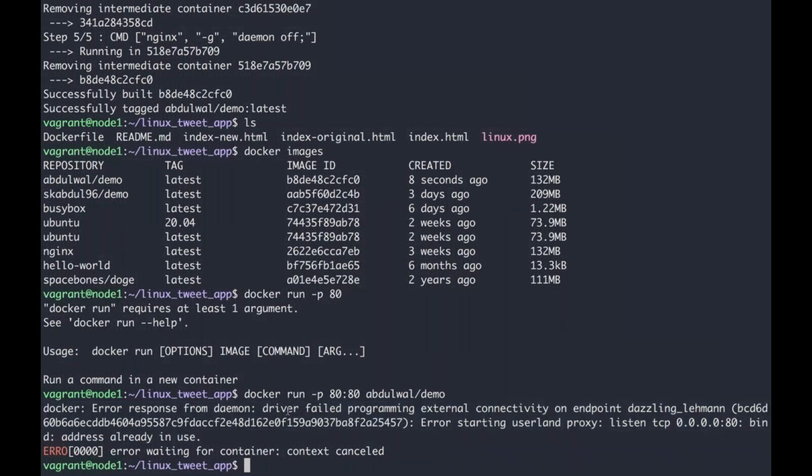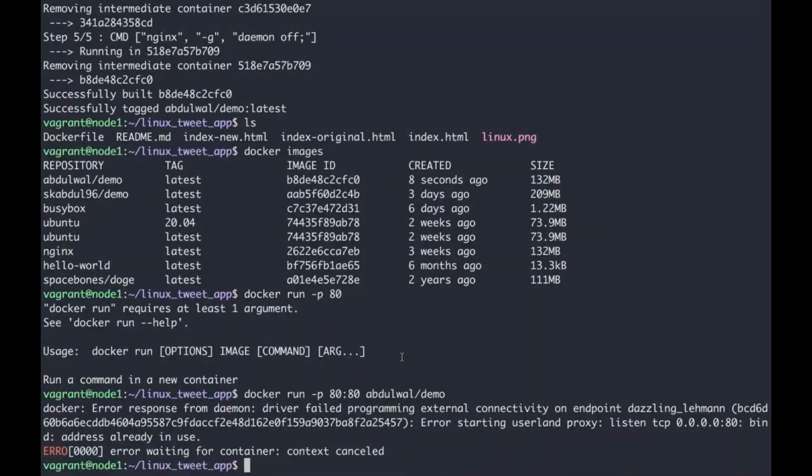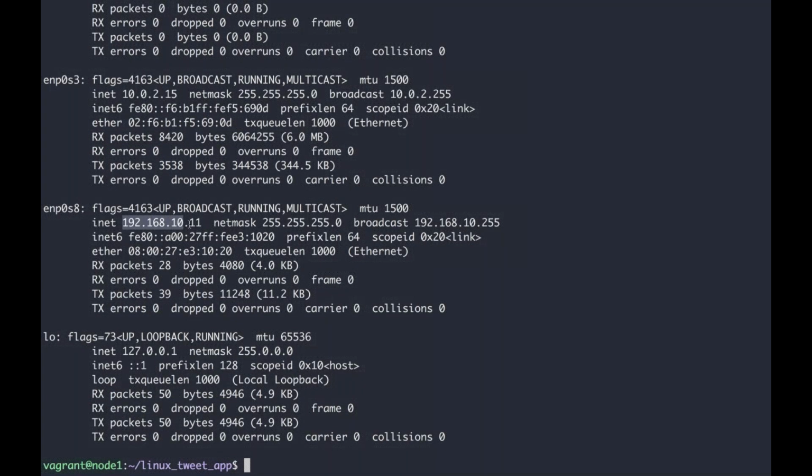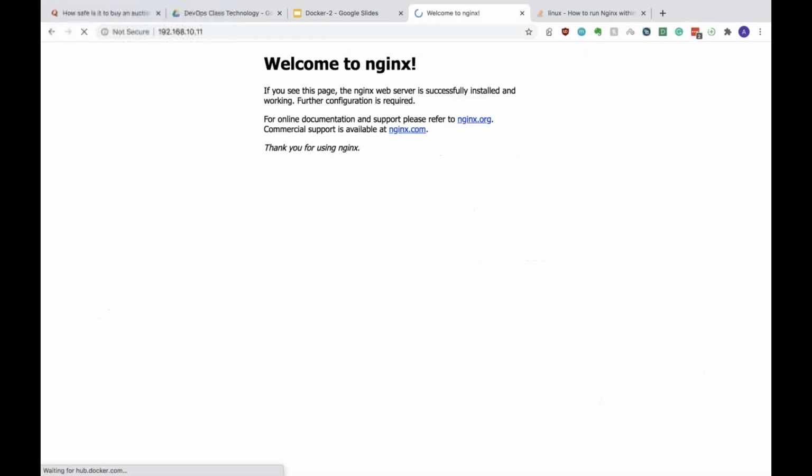Oh, it's saying that this port number is already in use. So I don't know what I'm running inside. Let me check. Ah, it's already in use.